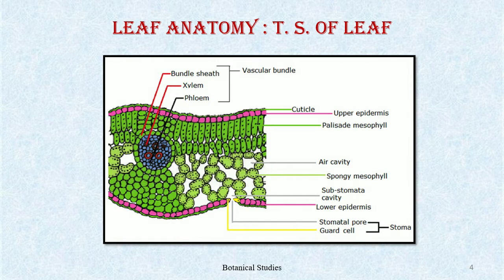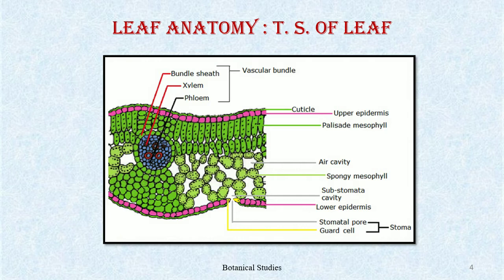A transverse section of a typical leaf shows that the leaf is covered by epidermis on both surfaces, the upper epidermis on the upper surface and the lower epidermis on the lower surface. The top layer is a waxy cuticle which prevents water from being absorbed. Upper epidermis, a protective layer of cells that produces the cuticle. The epidermis is also transparent and very thin to allow maximum light penetration.